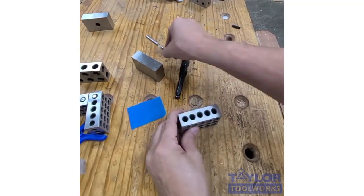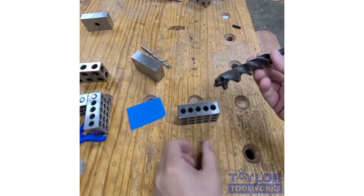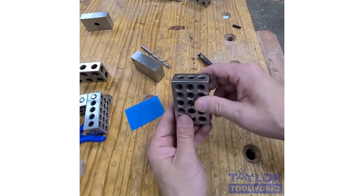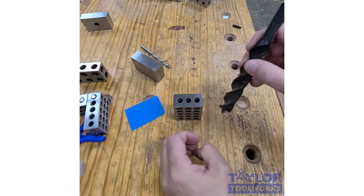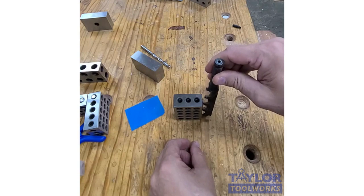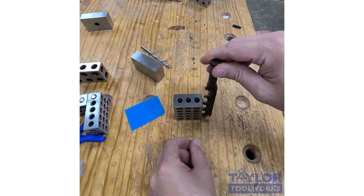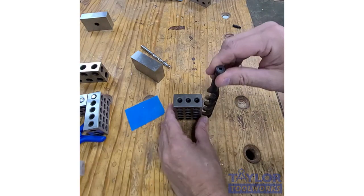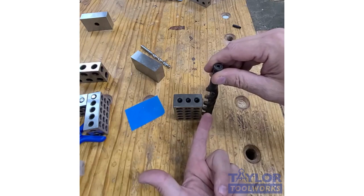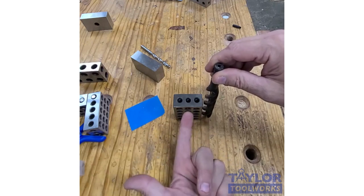One thing that I've done and found helpful is I can use it as a drill guide. So like if I'm drilling holes, because it's so precise and this thing is heavy, it doesn't move around. If I'm drilling holes freehand with a hand drill, I can use it as a guide. Like I can set it up here so I can just see if the hole's up and down. Then I can move my bit side to side and I can drill. Like when I was drilling dog holes on my bench, that 1-2-3 block came in handy. So you can use it as a drill guide.